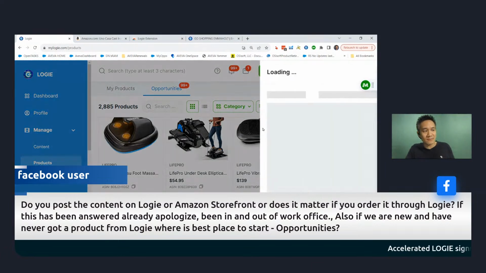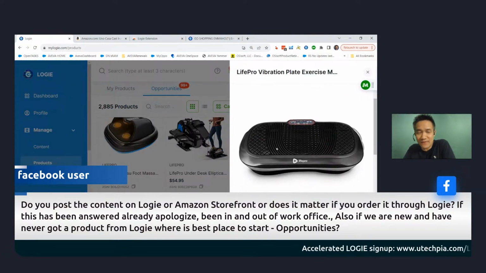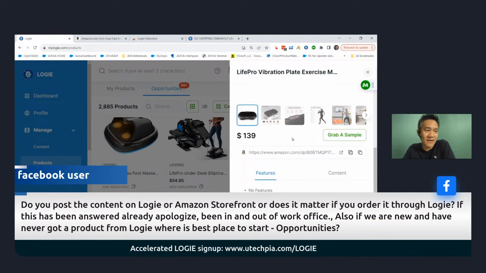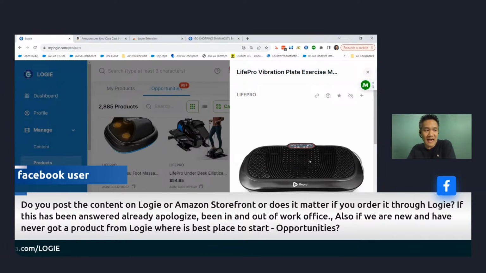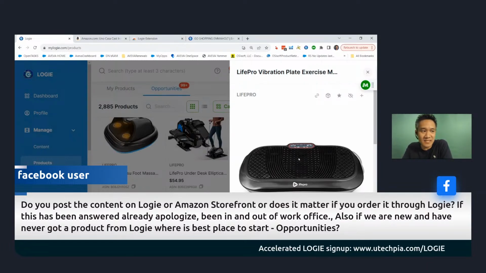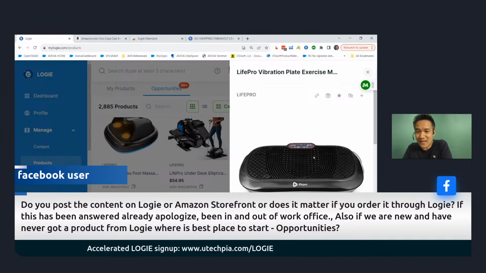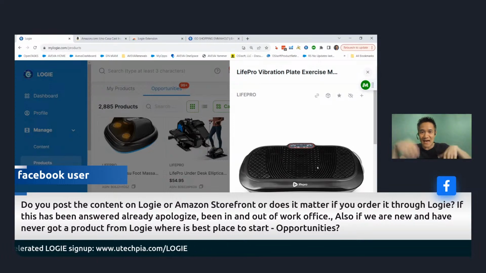I really want this product. And if someone can get it for me for Christmas, I would be so happy. Why do I like this product? And you can talk about the features it has. I like this product because of the nice small footprint and the ability for me to work out and then store this under the bed and not take up a ton of space in my home, and put it in front of me so I get motivated every day to use it, right? So you can make a video about it. And by the way, this is a product that I have and it's linked in my YouTube video description, so you can do that.